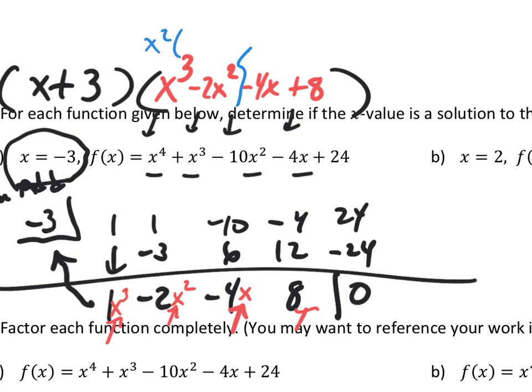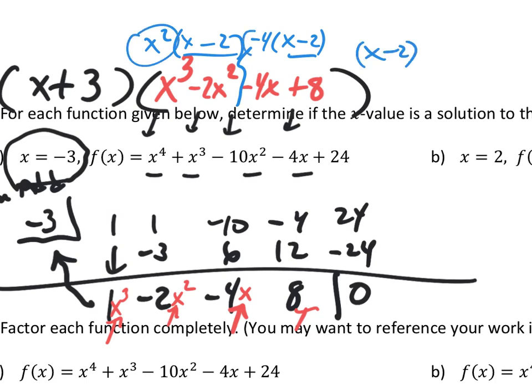And just a quick reminder, because you'll have to do this later, this assignment, x minus 2. And then this one, negative 4 comes out, and we have x minus 2. And look at that, the x minus 2 is in common. X minus 2 comes out to the front. And then what do I have left? The x squared and the minus 4.